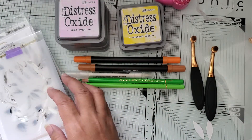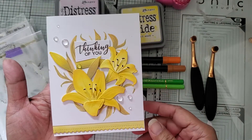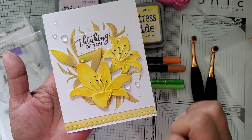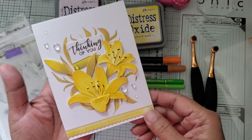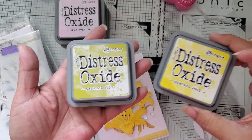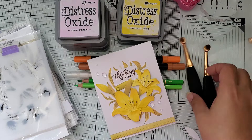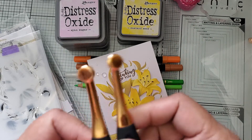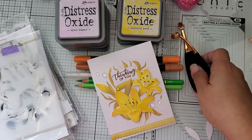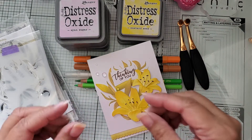For the first card I did it in yellow. This card was created using distress inks on the lilies — these are the die cuts from that set, assembled. What I used was Distress Oxide in Mustard Seed and Crushed Olive, and that's what creates the color here. I used my makeup blending brushes — the two small ones from a 10-piece set — because I wanted to keep the colors to a certain area of the lily, so I used the smaller brush heads.